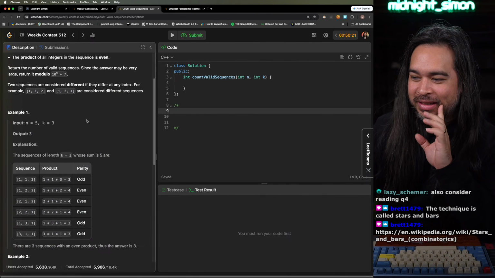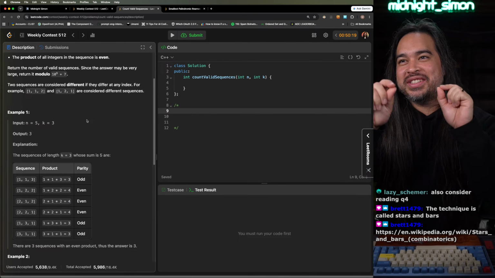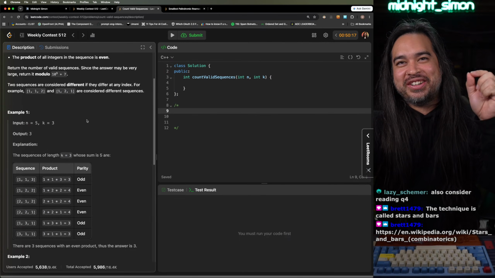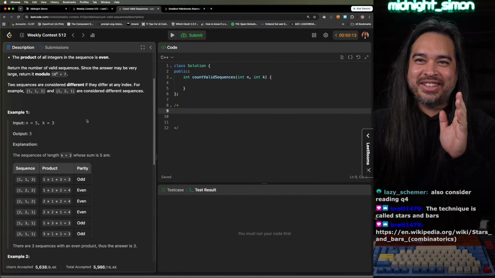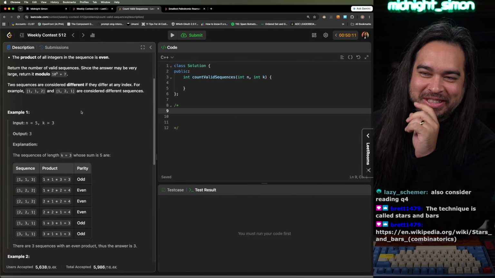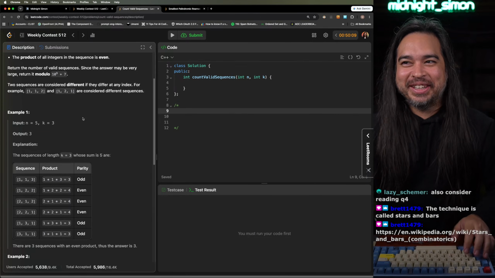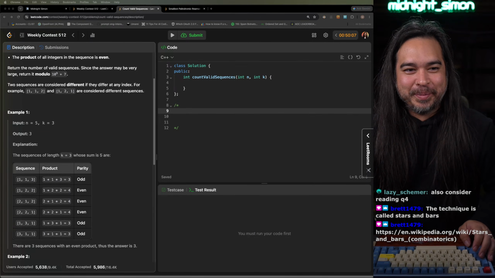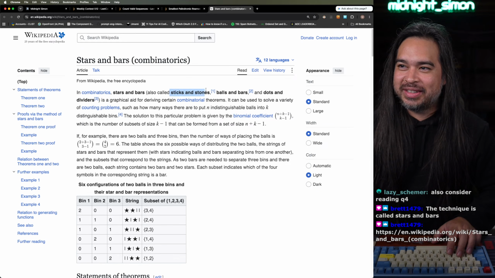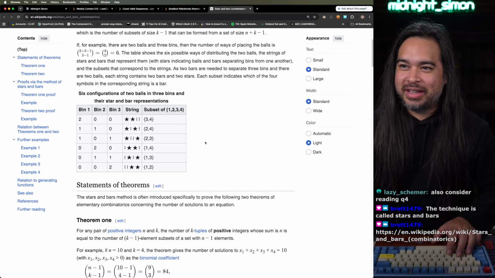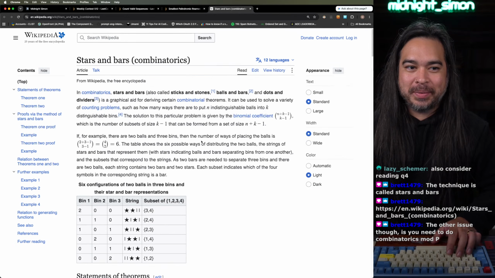Kind of. You take the bars, you divide the stars with the bars, and then you multiply out all the stars. Or something, right? Stars and bars. Yes.